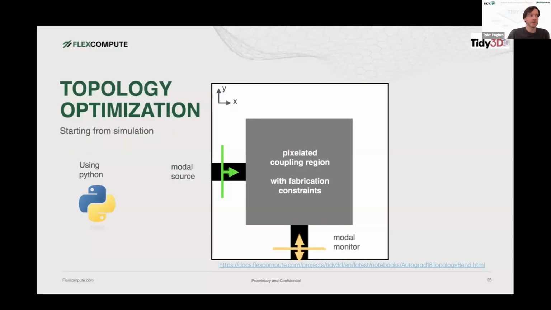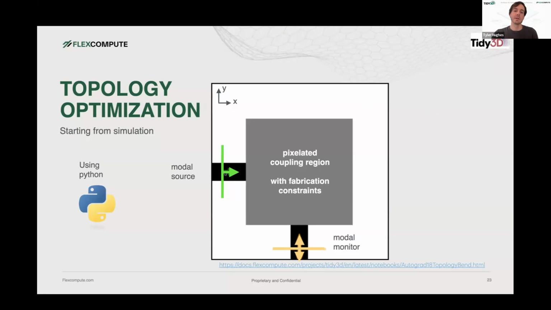So yeah, we have a lot of notebooks, maybe about half are related to this topology optimization idea. And the idea here is that you take a design region, some part of your simulation, you split it into a bunch of pixels, and you say, I want to optimize so that each pixel can vary between two permittivity values, so maybe air and silicon, for example. And I'm going to create this image almost of my device in this design region and optimize the material parameters at each point. So this is a very common approach for inverse design. Well, it's what people often think of.